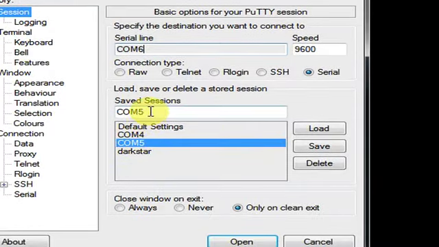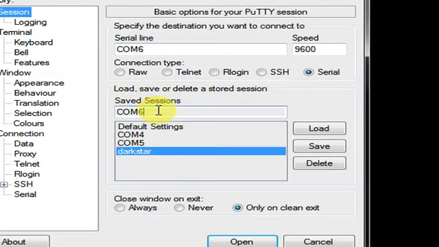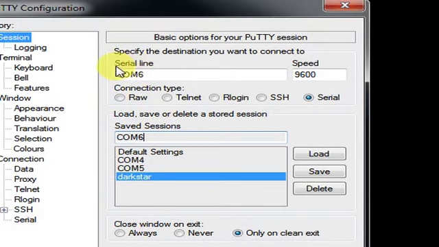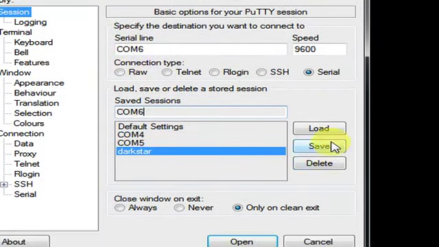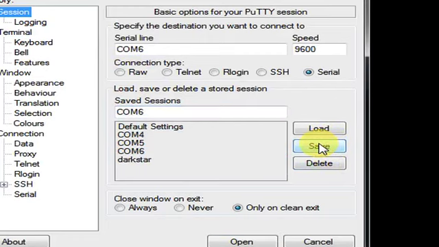And then let's go ahead and save this session. So we'll call this, for my purposes here, COM6, and you just make it the same as your serial line up here, and then click save. We're not quite done here.